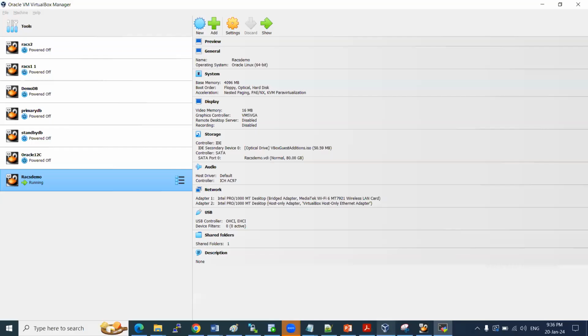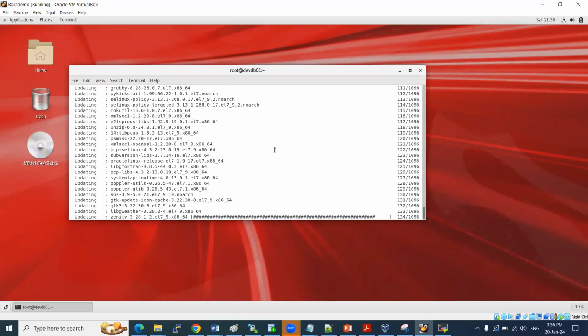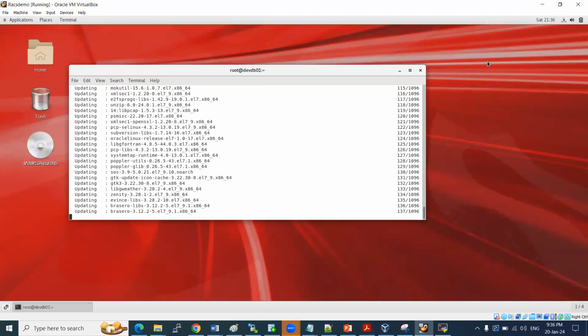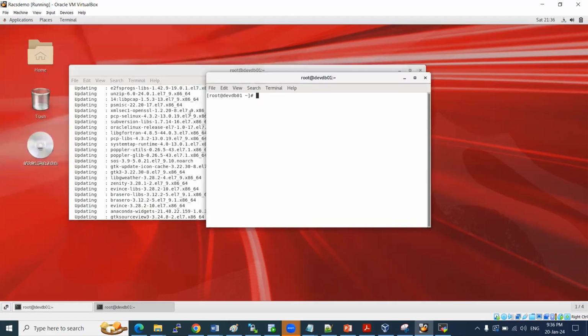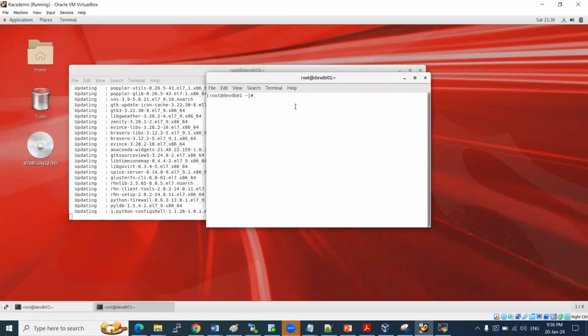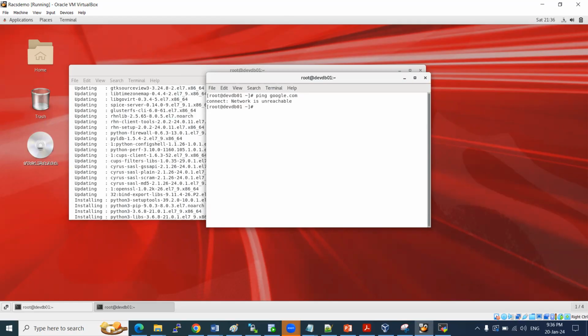Let me check. It should connect. That's where I haven't touched this RPM. If I touch that RPM, it will take a lot of time. Let me take another terminal. In the background, that will take everything. Will Google work? Not reachable. Okay.